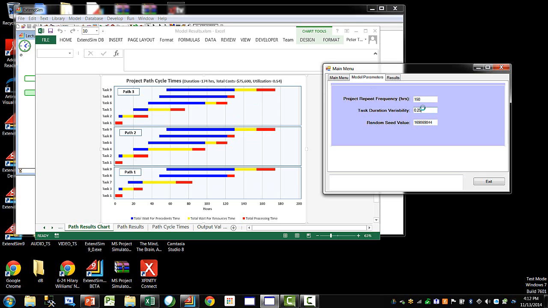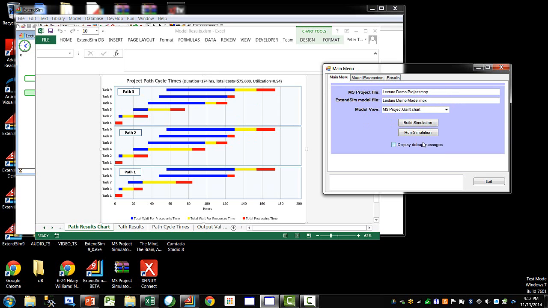Let's do the same thing we did with the other random seed. What happens if we change run duration variability to 25%? Wow, in this case, instead of increasing the duration, we've actually reduced it to 152 hours. Same cost because we have the same resources in the system, but because we're working less, probably the sum of these red lines has been reduced because the variability tended to go short versus long, and we ended up dropping utilization by quite a bit. Not as much work had to be done.